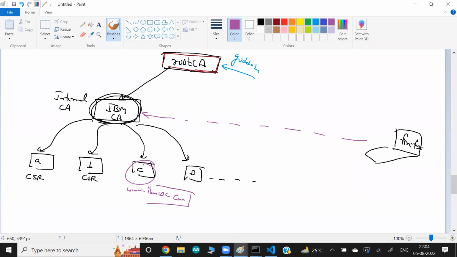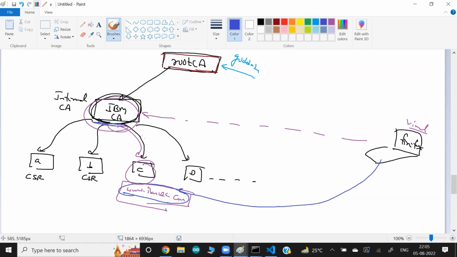If this website wants to work with encryption, IBM signs it. But their stamp is not known to me. Let's say I am Vimal. When I hit the website, I say I want to use you, but you have been signed by some CA, IBM.